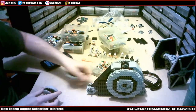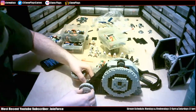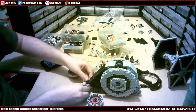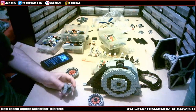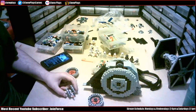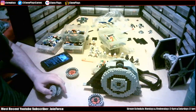What? Why is this not? I should be able to push that all the way back. Did I just put this whole gear system in the wrong spot? Did I make this whole gear thing wrong? I really hope it's not because I put all this stuff in the wrong spot, because that would be a huge pain.